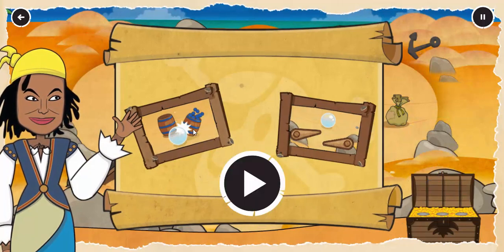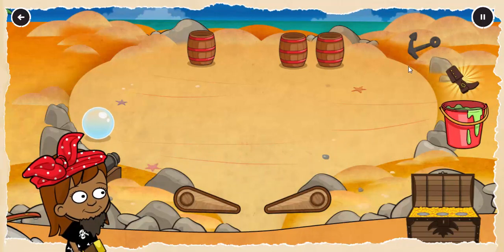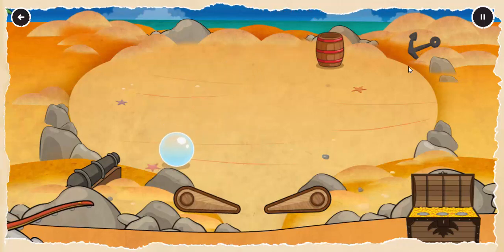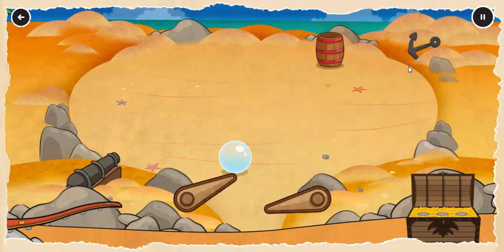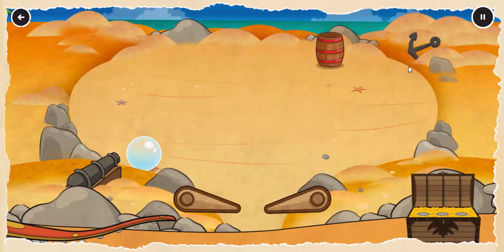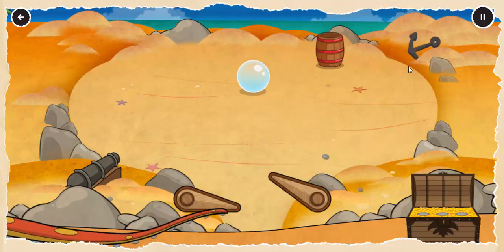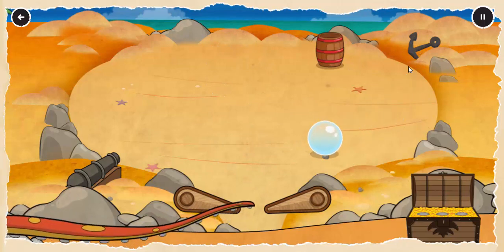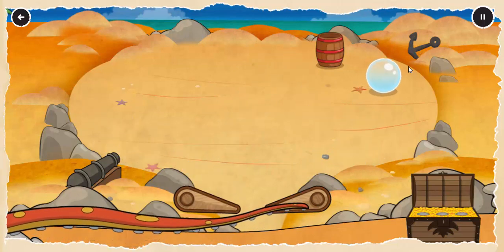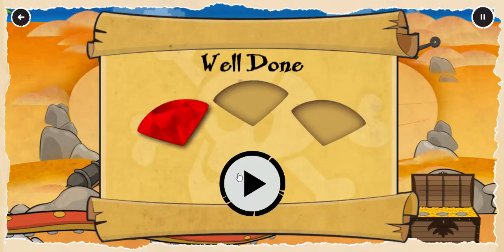Swashbubbles. Click the paddles to bounce. Play. You found an old pirate boot! Oh, you got one! Only one more barrel to go! The octopus has nearly reached the treasure chest. Yeah! You've won back one of my jewels!